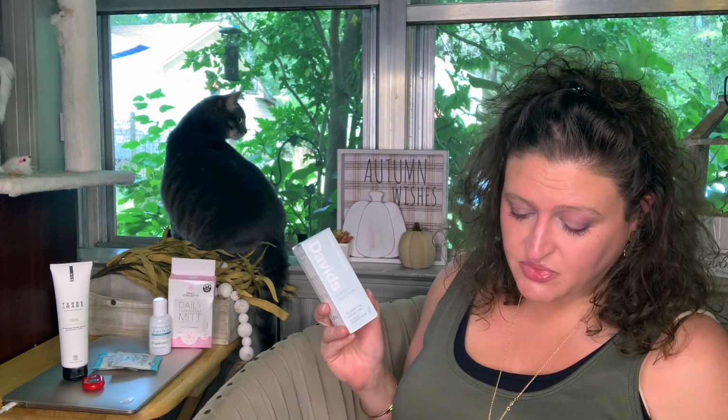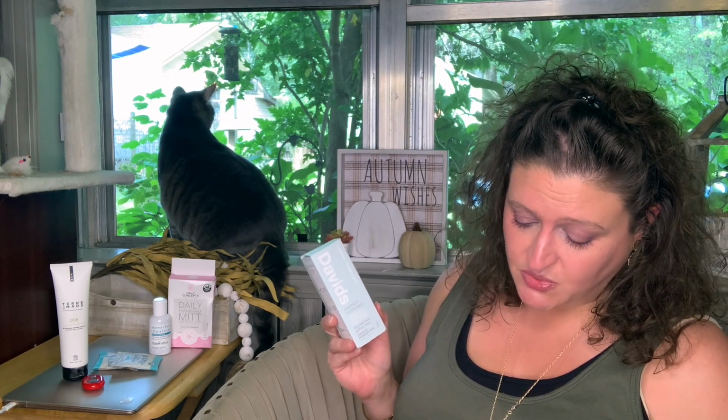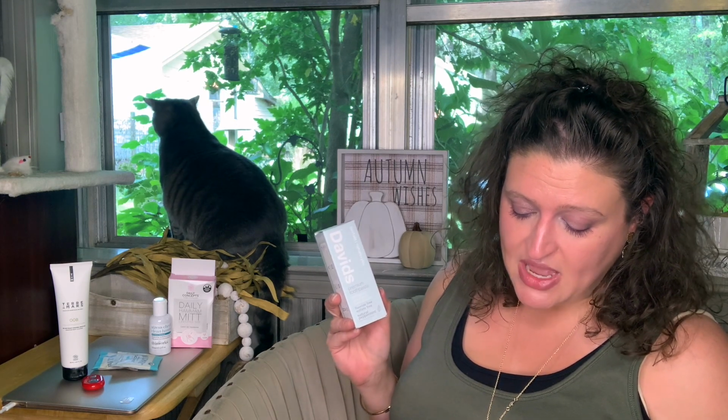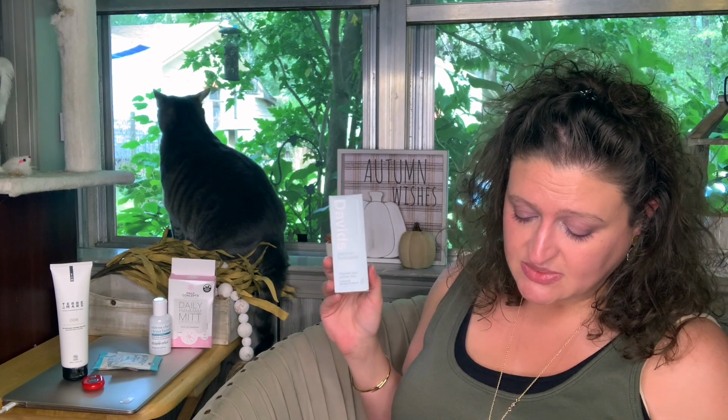David's Natural Toothpaste Peppermint. Freshen your breath with this premium sustainable toothpaste designed to naturally whiten, remove plaque, and freshen breath. David's is made with naturally sourced and naturally derived ingredients to elevate your health and oral care. Your teeth will be whiter in no time. This is a deluxe mini worth $4.95. The full size, which is 5.25 ounces, is $9.95.